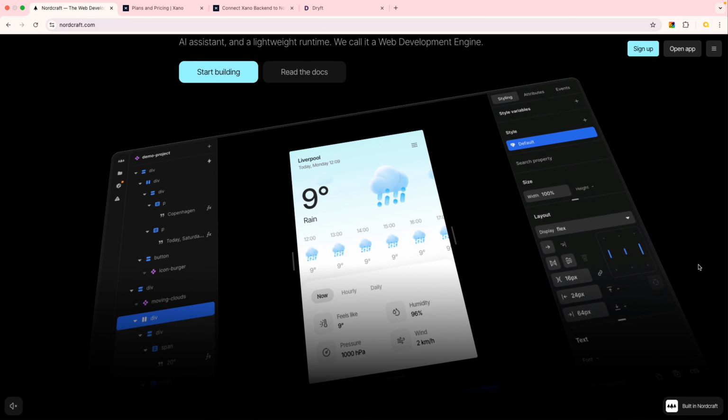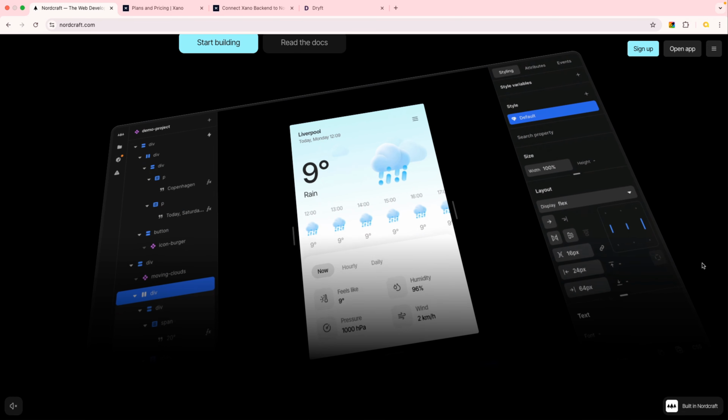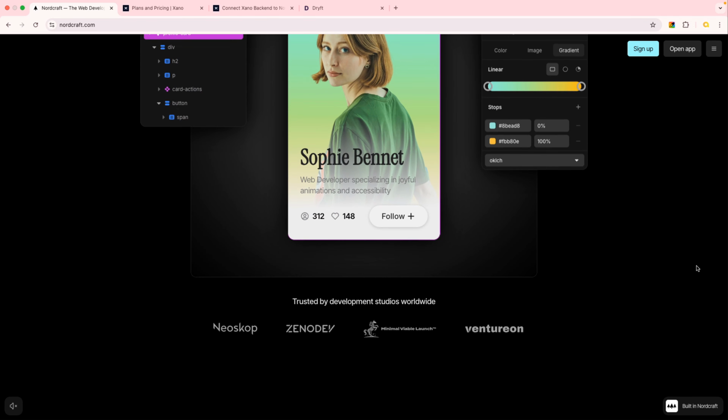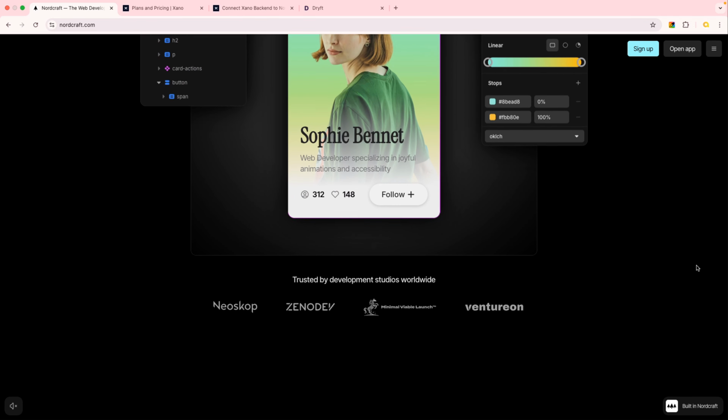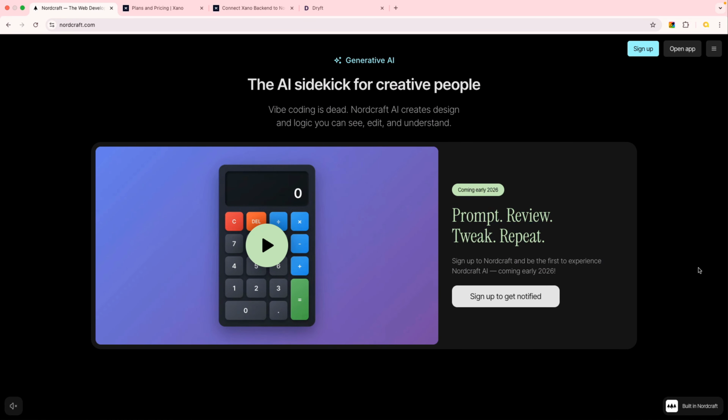Here's a screenshot of the Nordcraft editor. It excels at enabling you to design your pages and style your pages. This is interesting: we've got an AI assistant right now, but coming early in 2026 is what we call generative AI. The idea is that you'll be able to bypass the laborious parts of building and use AI to do that.